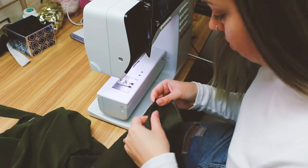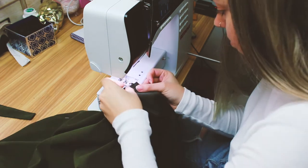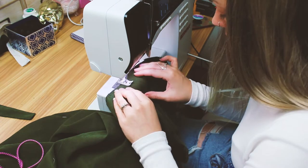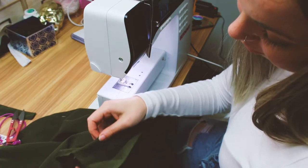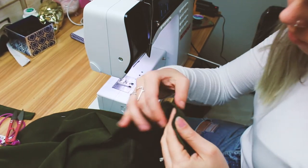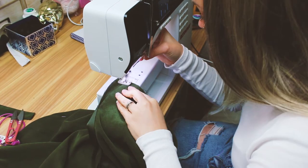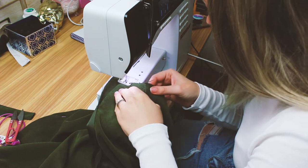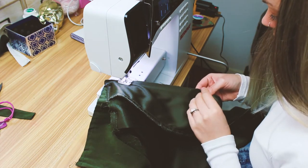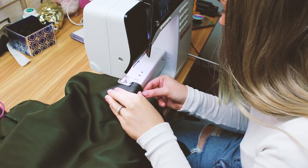Now I'm ready to start sewing. The first thing I'm going to sew is the pocket edge — that's the bit of fabric that's going to be on top of your hand when you put your hand in your pocket. After I sew that seam I'm going to do a pin stitch, which is where you stitch about a millimeter or two away from the original seam just to keep it nice and flat and looking really great once you've pressed it. Here I'm just stitching down where the edge of the pocket meets the pants, because there's going to be about two centimeters between the side seam and the edge of the pocket at the top. Now I can stitch down the side seam of these pants.